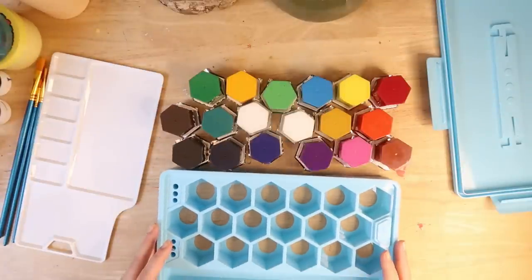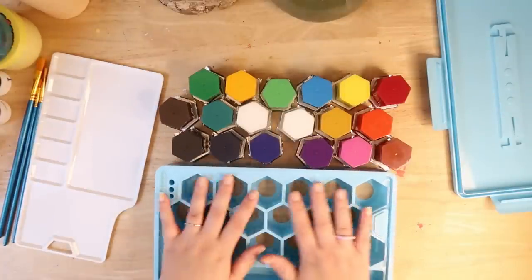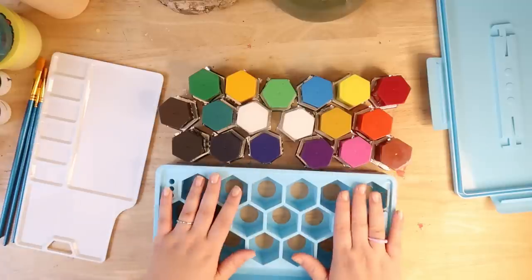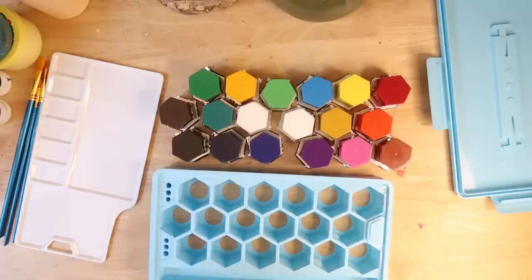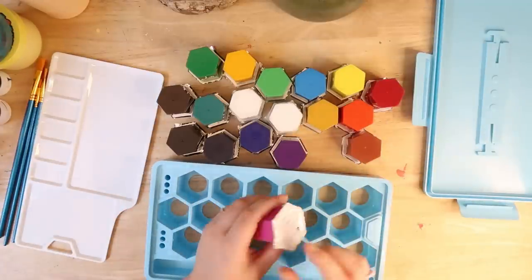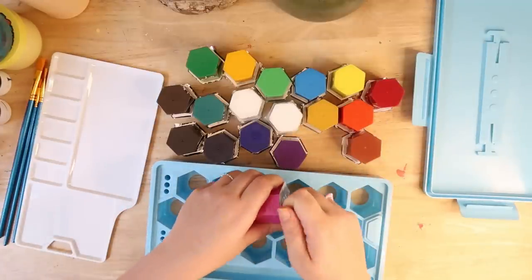Let's test them out and put them back in their honeycomb shell. I don't know if this is triggering anyone's, I don't know what the word is, trypophobia or whatever it is, but let's continue. Okay, let's get going to opening these then, I guess. Always my least favorite job.